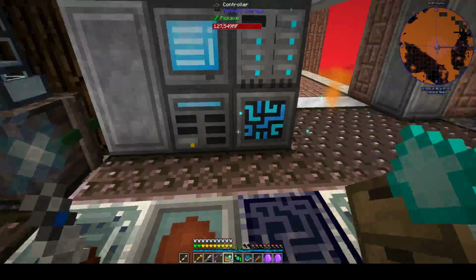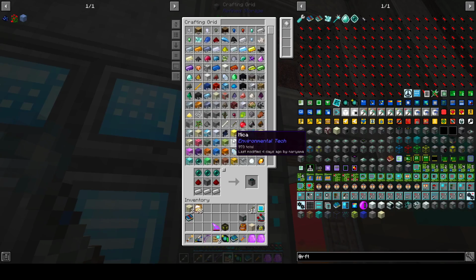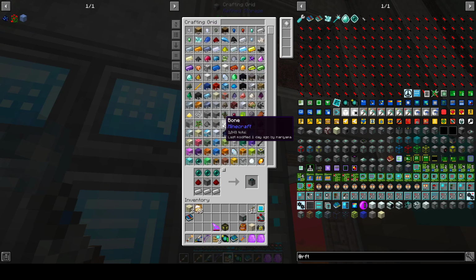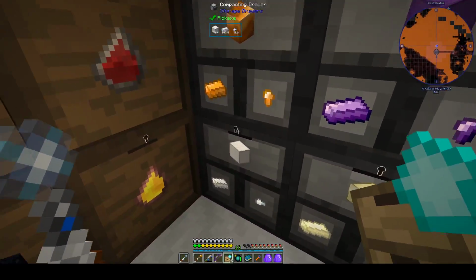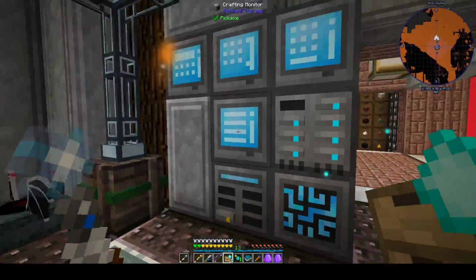Alright, so that's emptying out. Hopefully it will empty out and not create too many problems. We still got a ton of coal, a ton of oak wood. Yep. Lots of all the ingots. 64,000 iron, huh? Dang. We got ourselves a bit of iron.